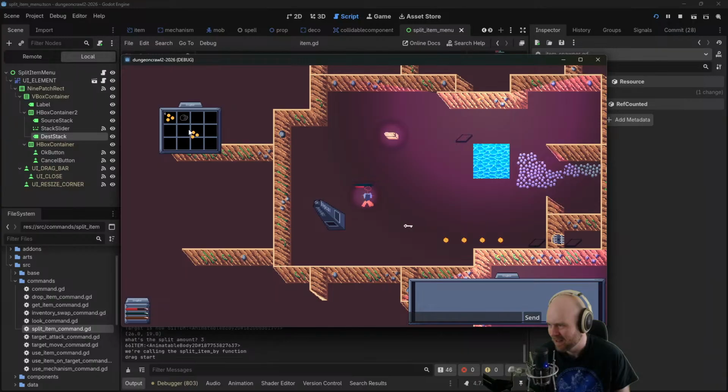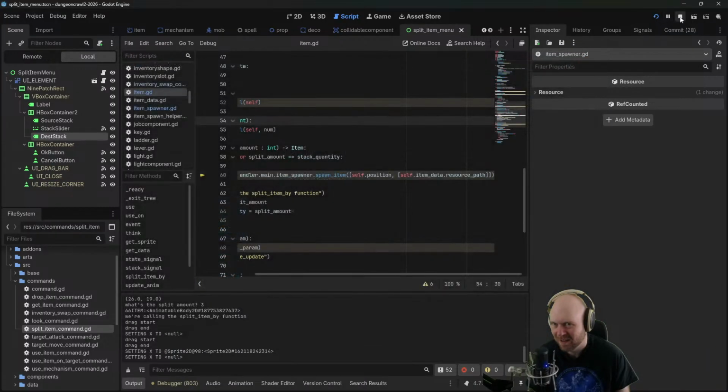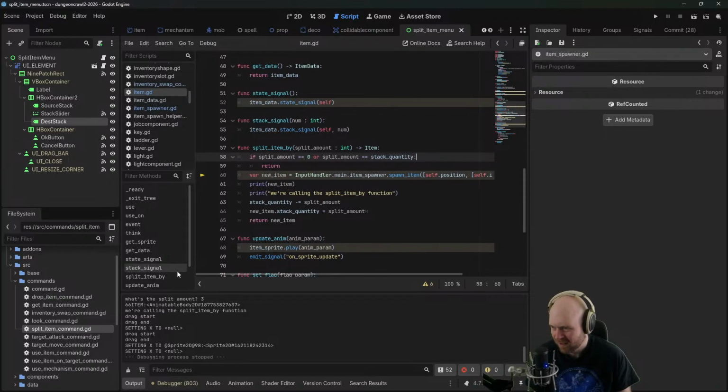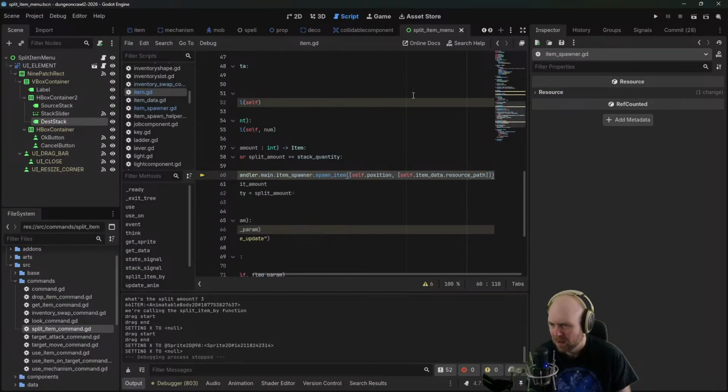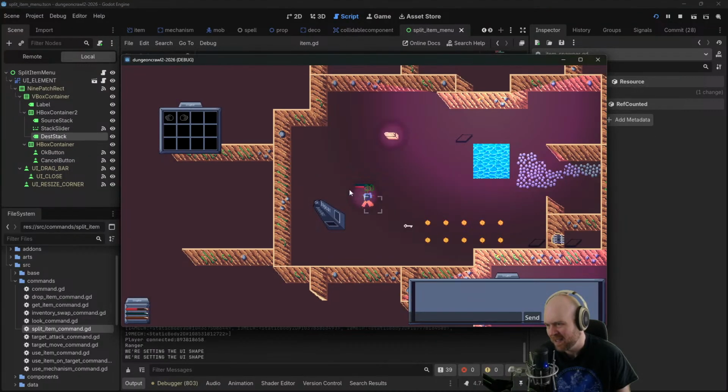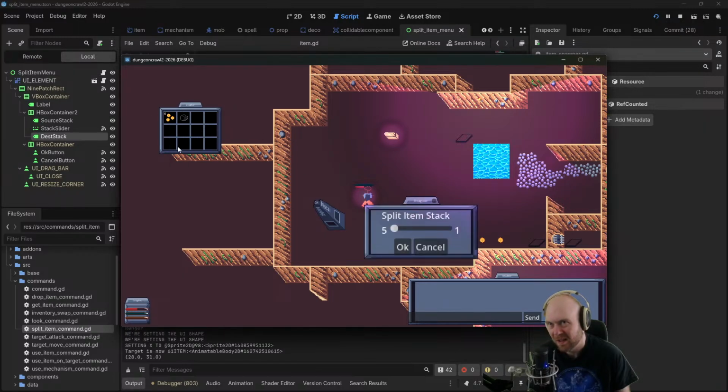Well, we did it. The problem is the item didn't get split. Okay. So that works, but we didn't get a new item. But let's see, is this an issue where this is happening on the server, but not on the client?